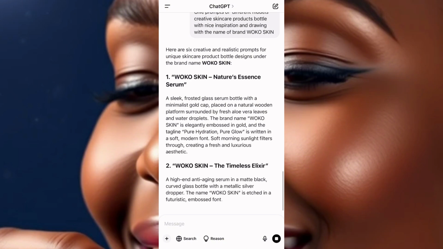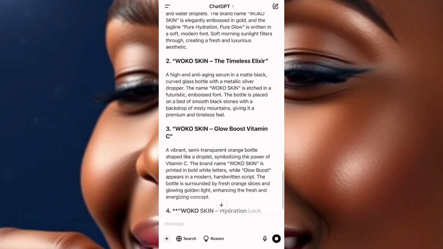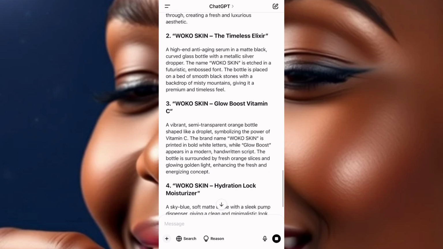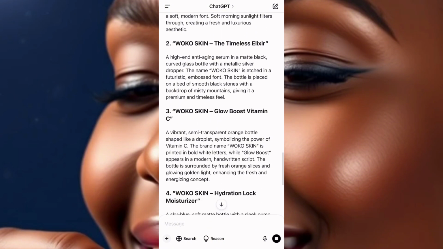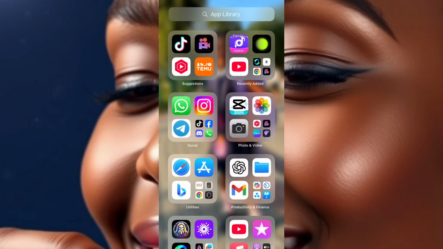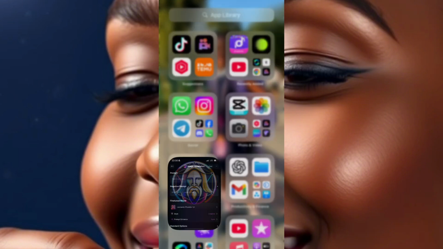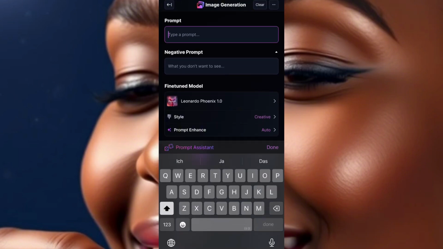Okay, yeah, ChatGPT has given us a vitamin C. Okay, now let's go to branding. I don't know, but let me take the vitamin C first. Okay, I'll copy this, and let's go to our Leonardo AI app, our favorite Leonardo AI app.